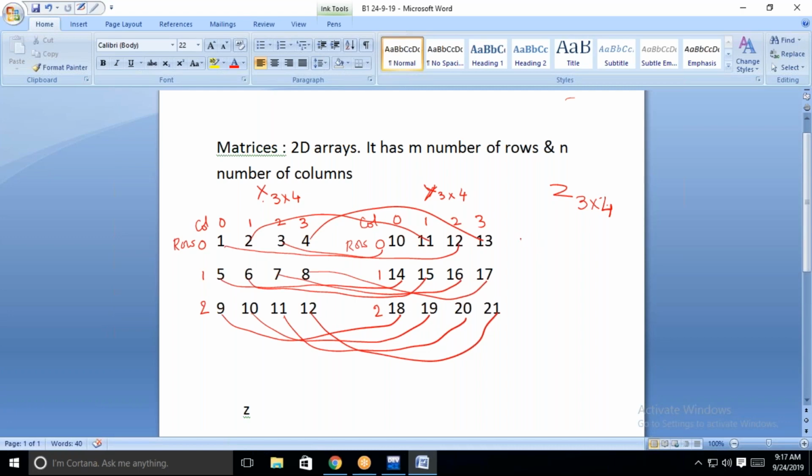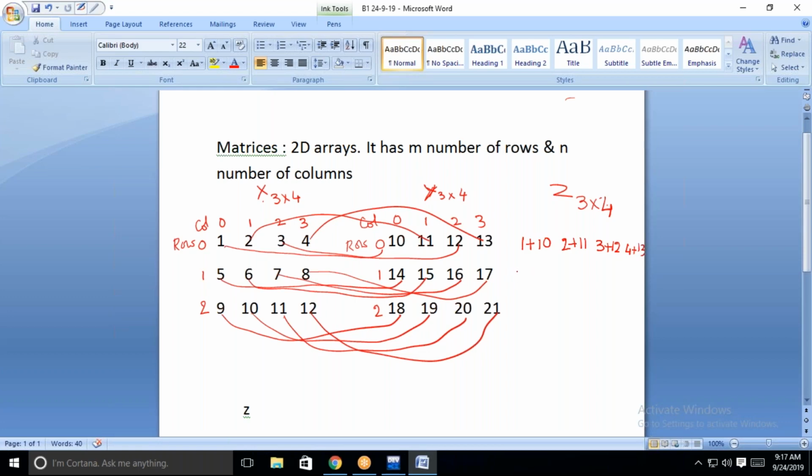What is each element in this? So here the 0, 0 element of X and the 0, 0 element of Y, I have to sum up. Similarly, the 0, 1 element of X and the 0, 1 element of Y. The 0, 2 element of X plus the 0, 2 element of Y. Similarly, 4 plus 13.